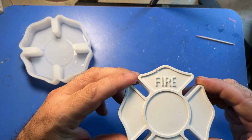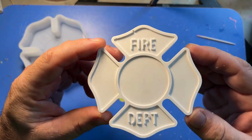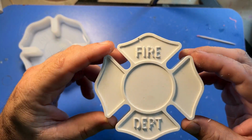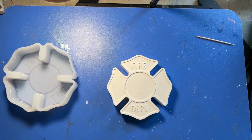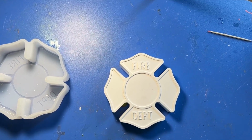I really like the way that came out. It came out really nice. Definitely something I will do again. Like I said, I'm going to paint it. Let me zoom in on it for you.